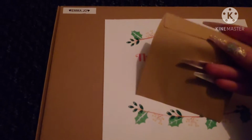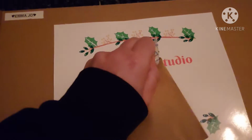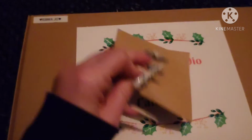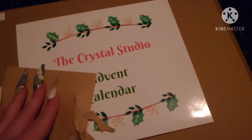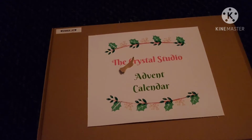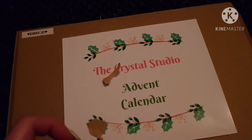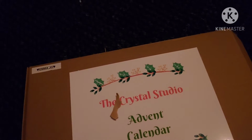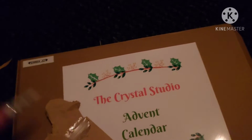Oh, it feels like something a bit harder than normal today. I always struggle opening stuff with that hand, so let's try the other way. Oh my goodness, she's stuck that one down well. Just get my youngest to help me open that envelope. That one's stuck and doesn't want to open. Thank you. Oh, it looks like another glitter possibly. I ended up ripping the envelope, but I didn't want to rip the envelope. Get rid of the rubbish.